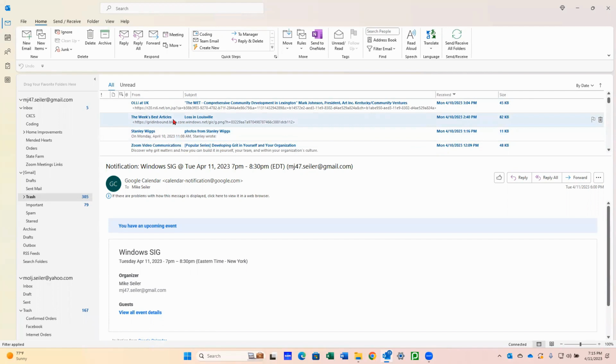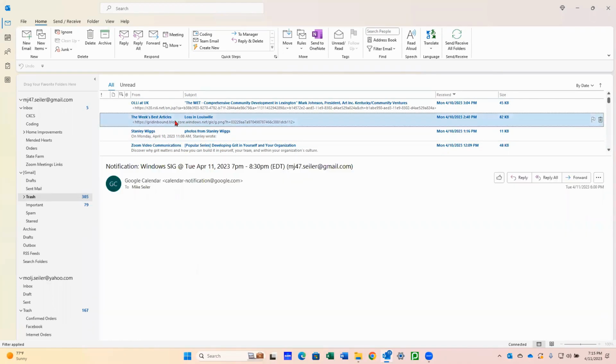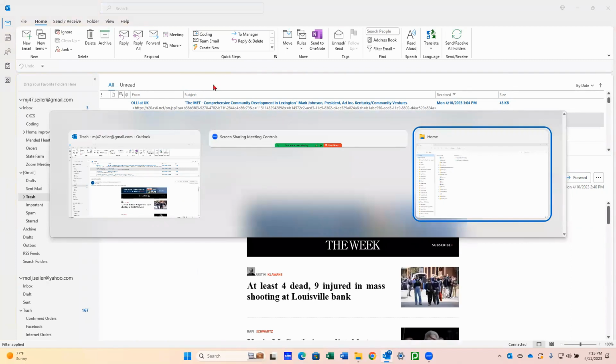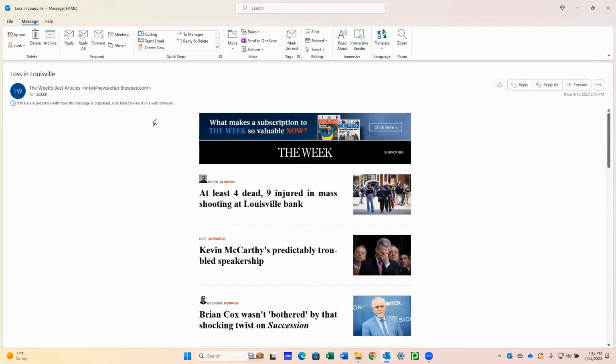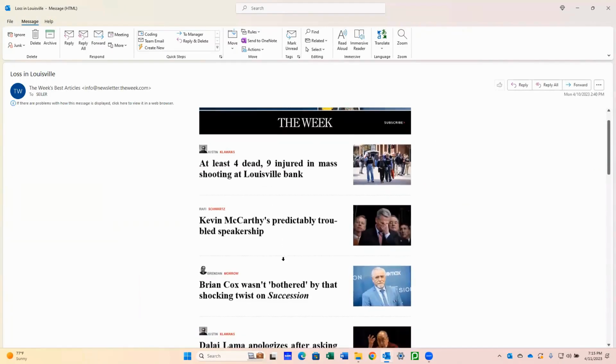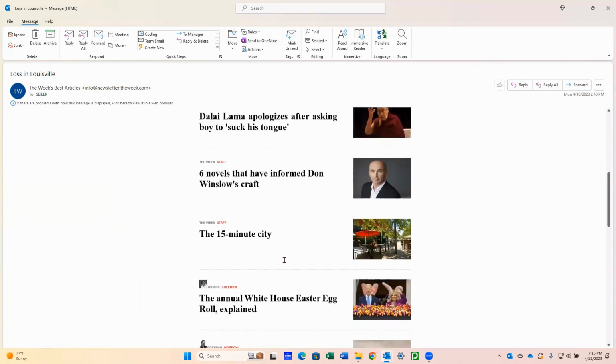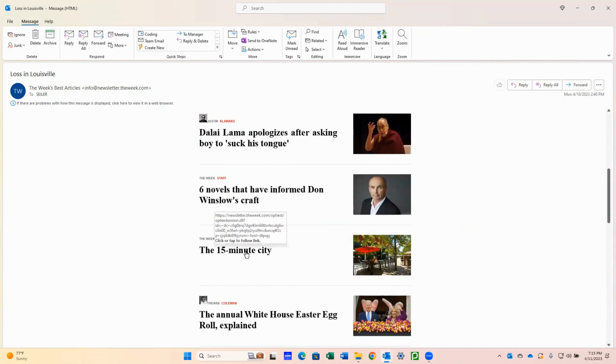This right here. I take the magazine called The Week. If I clicked on that, whoops, sorry folks, touched the wrong button on my mouse. Open that up. I've got all these articles I can read. All right. There's something called the 15-minute city. Never heard of a 15-minute city before till I read this article. But let's say that sounds interesting. I don't want to read it now.